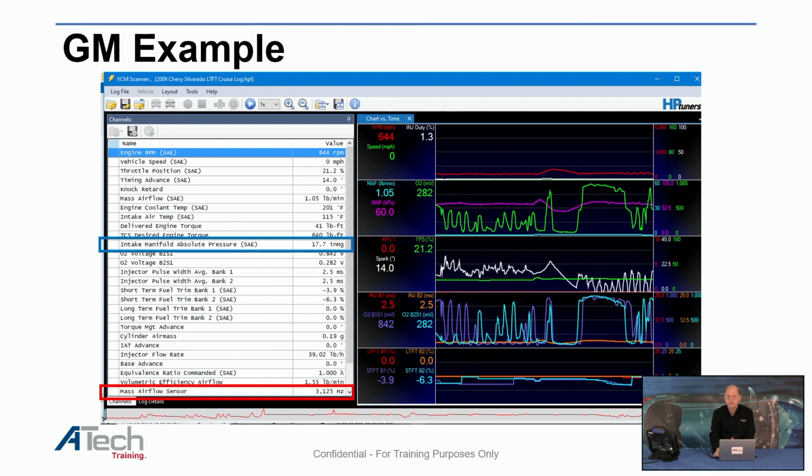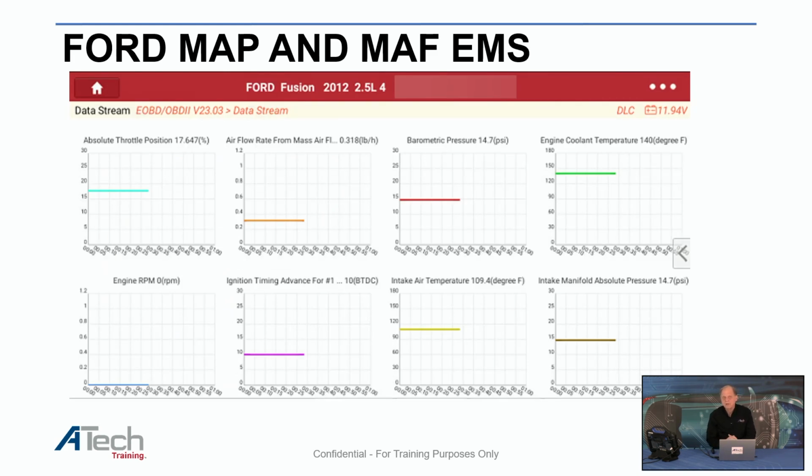If I go over to a Ford, Ford is predominantly a mass airflow system, but if you look at what we have up here, I have the MAP sensor, I have the airflow sensor, and I have the throttle position sensor. This is what you would probably be looking at, key on, engine off. But if you look at my temperatures above 100, this would be a warm engine. If we're doing a lot of diagnosis, we want to make sure the car has been sitting for at least 8 hours and it's cold, so the intake air temp sensor and the coolant temp sensor are within 10 degrees of each other. But I wanted to show you that we do have that process on this particular vehicle.